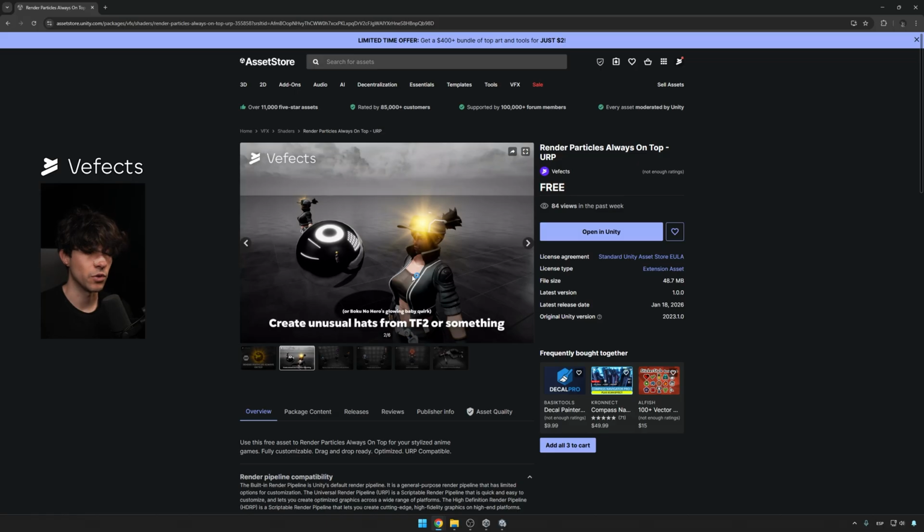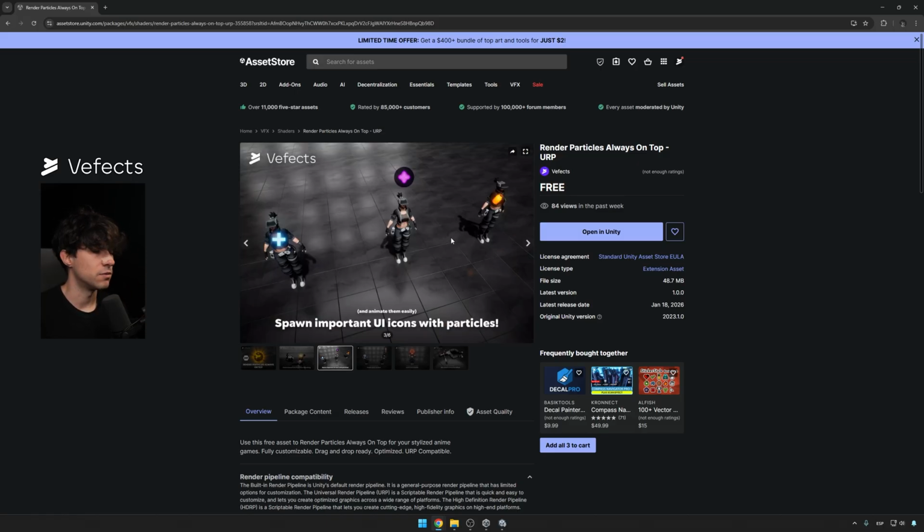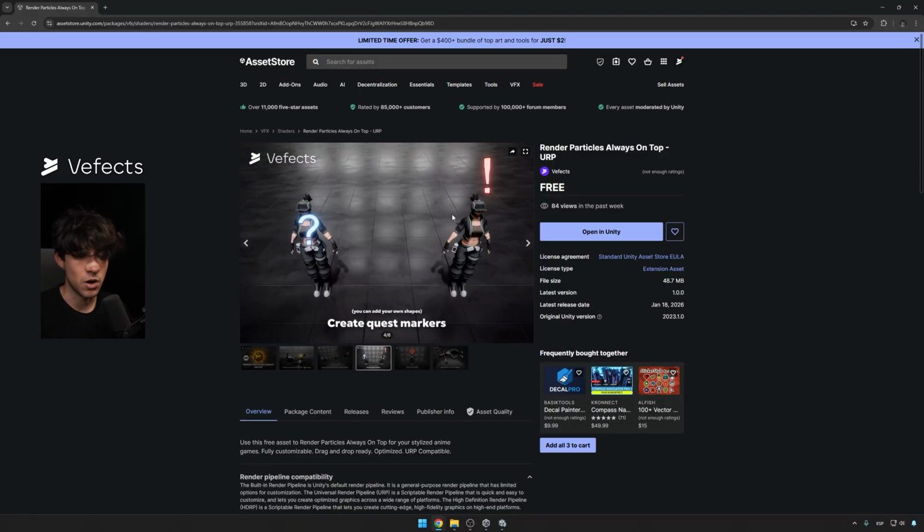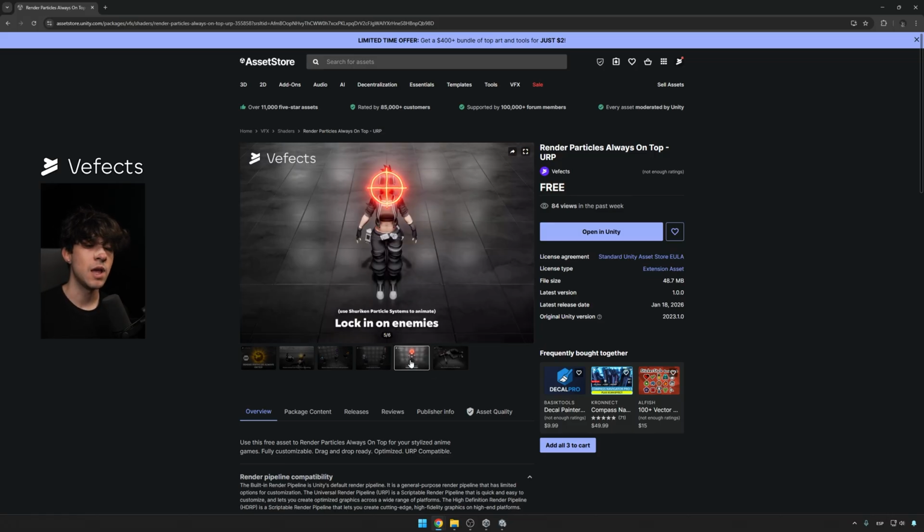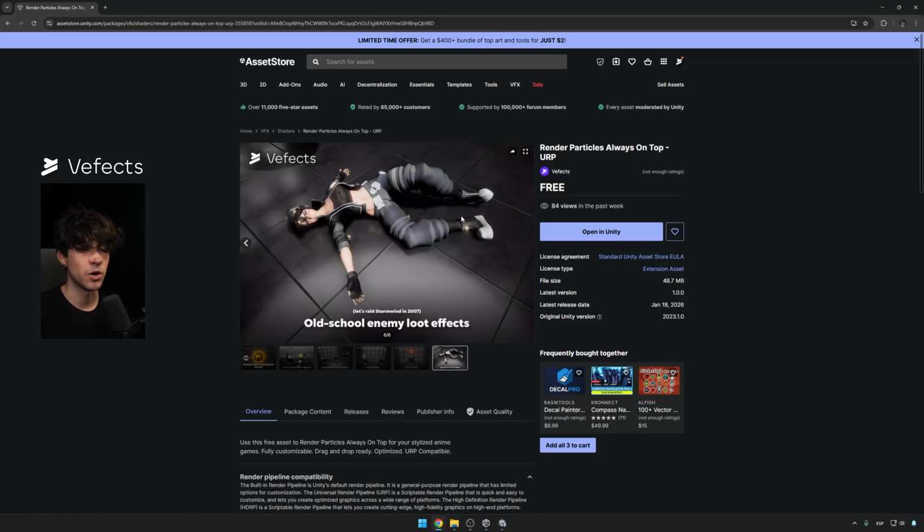So the practical use cases for those would be an unusual hat from Team Fortress 2, for example, some UI icons like the ones that you could see maybe in World of Warcraft, or on Fortnite, if you see this slurp juice thing and there's the icon on top, when you ping it, you'll see the icon on top. So it's really displaying on top of everything. Then the question mark or exclamation for quest markers. And then maybe locking into enemies with this type of marksman thingy right there. Or have some sparkles on top of a skeletal mesh that's going to be representing, hey, you can loot this type of body right here.